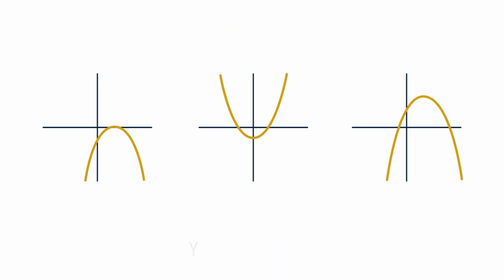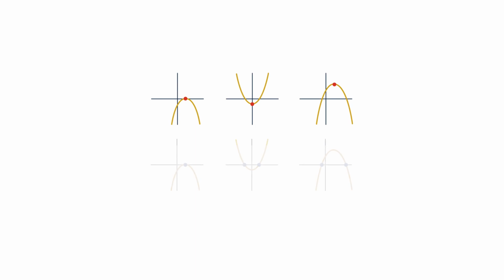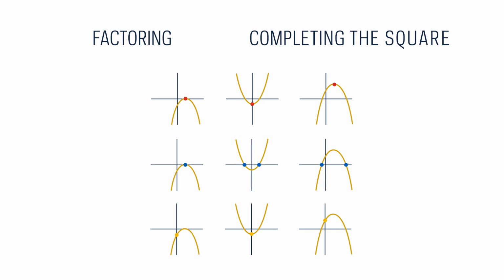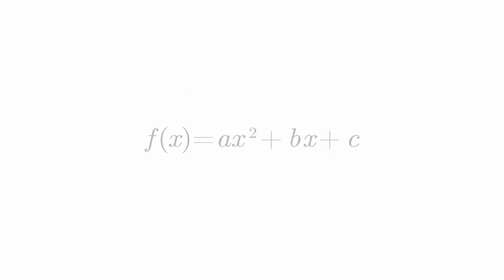Likewise, we can talk about the y-intercept of the parabola, which is the value of y when x is equal to 0. So that's the point 0, comma f of 0. In order to understand quadratic functions, we will need to explore more in depth how to find these points, using techniques like factoring or completing the square. In doing so, we will expand our toolkit of algebraic manipulations that we can do to the expression ax squared plus bx plus c, and this will help us eventually study much more complicated curves.